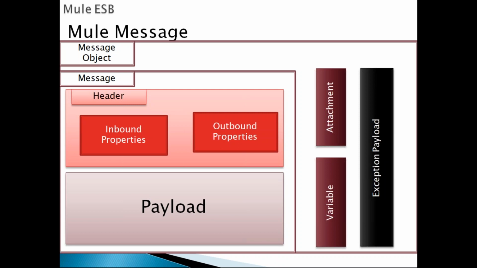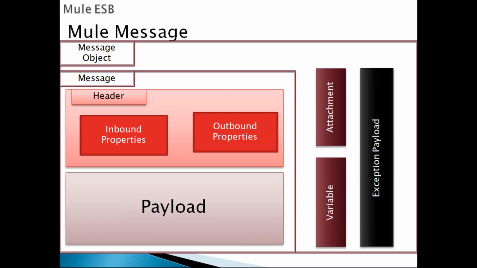So what is a message? A message object has a header. A header is metadata about the message. Let's take an HTTP message. Suppose you have created an HTTP inbound connector, or you have received a message. In my header, I have inbound properties and outbound properties. These are used to show who sent the message and what kinds of parameters they are using. All this data is included in the metadata.